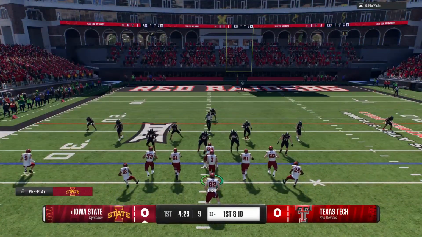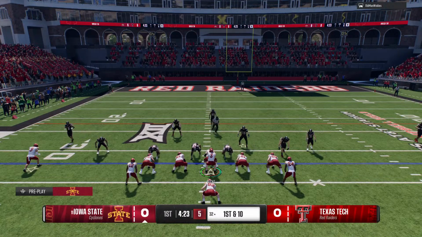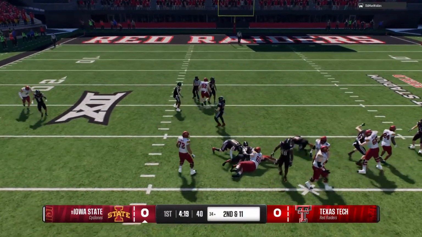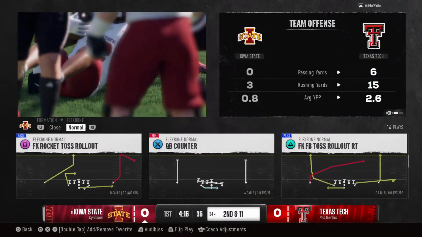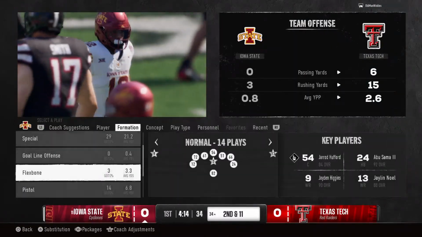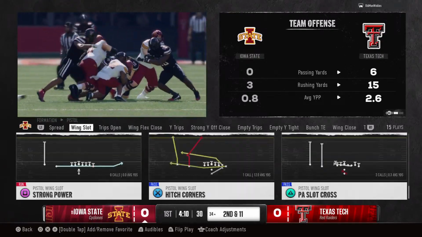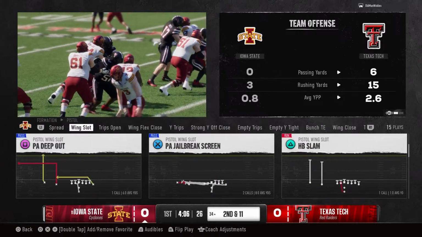Iowa State sending the offense back out. After a punt on their last possession, they are set up in plus territory this time. And honestly, it wouldn't have mattered if they scored a touchdown their last possession. You've got to be able to turn the page and see this as a brand new opportunity to go get points. Yeah, and your defense has set you up for the position to get points right away. Now, let's get this offense back rolling again, create some momentum, just get a few first downs, and I'm in scoring position.